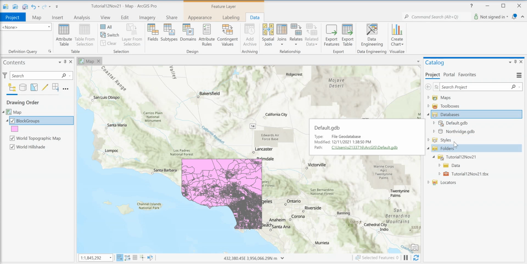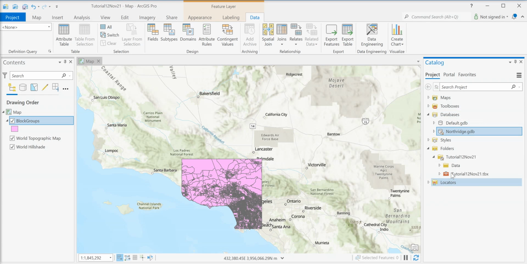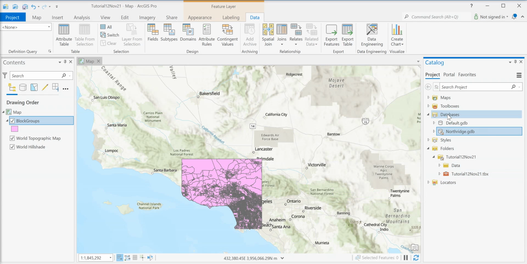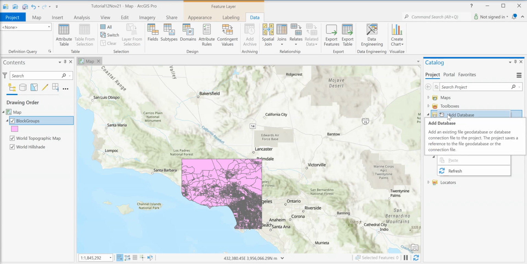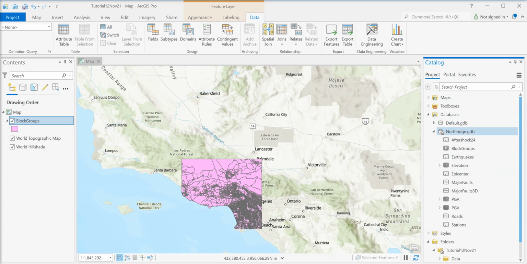That's the thing that ArcGIS just makes. So I'm going to right-click on it and go Make Default. I can't right-click on it in folders and go Make Default. It has to be actually added, so all you do is Add Database. Now, I can create my own geodatabase, but I'm not going to do that. The reason you do a geodatabase is so that everything is in the same coordinate system and it's much quicker.